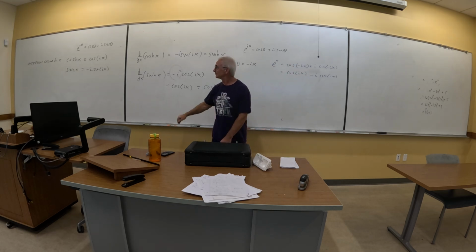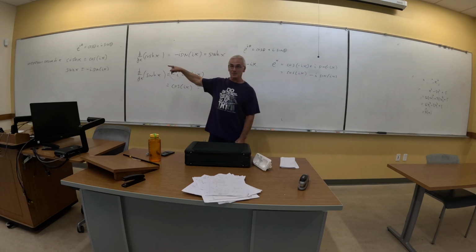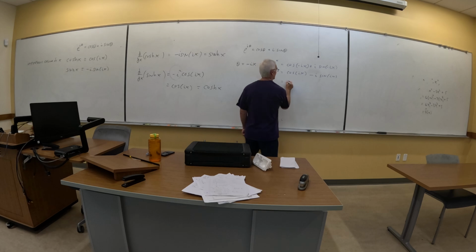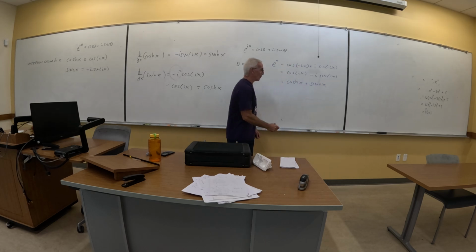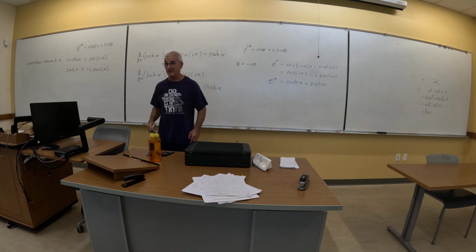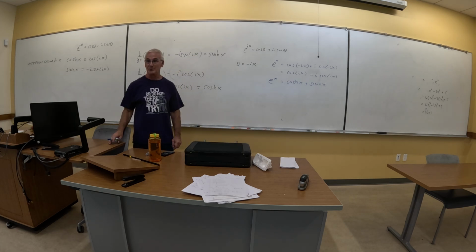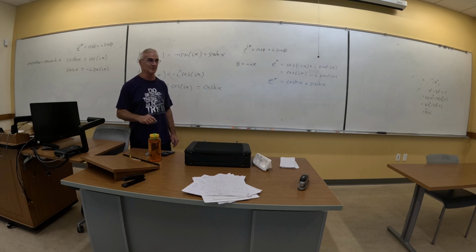Is that important? It's astronomical. What do I've got there? That means that e to the x is equal to the hyperbolic cosine of x plus the hyperbolic sine of x. Oh my gosh. E to the x. We can't think of anything more real than that. It's equal to the sum of these two wicked, crazy, nasty things.